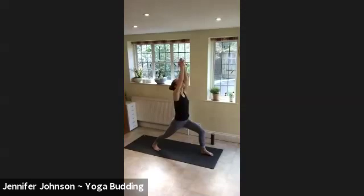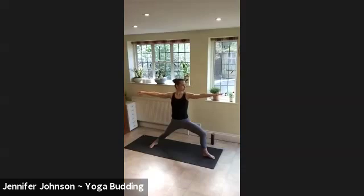Okay. One more here. And then exhale, let's open up to warrior two. So sitting low through the legs. Tucking your left glute into the midline a little more. Soften your shoulders. Soften your gaze. Think about one happy thing.